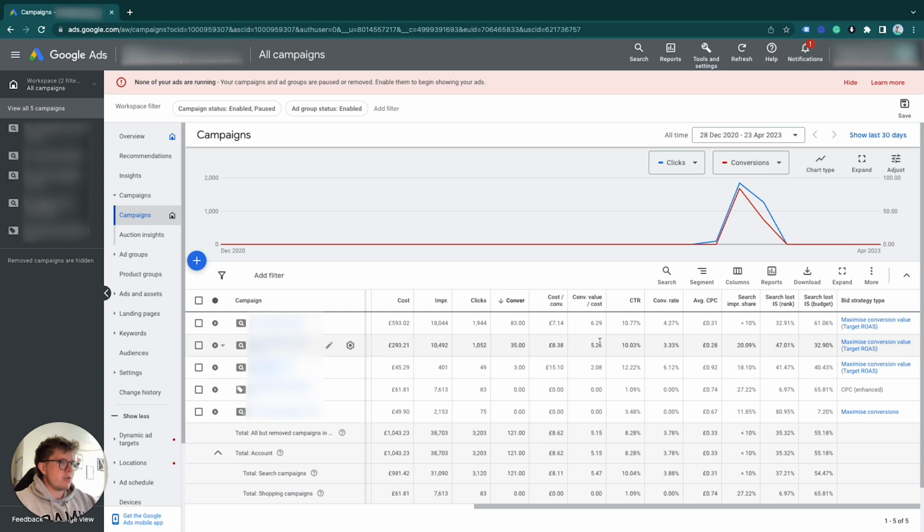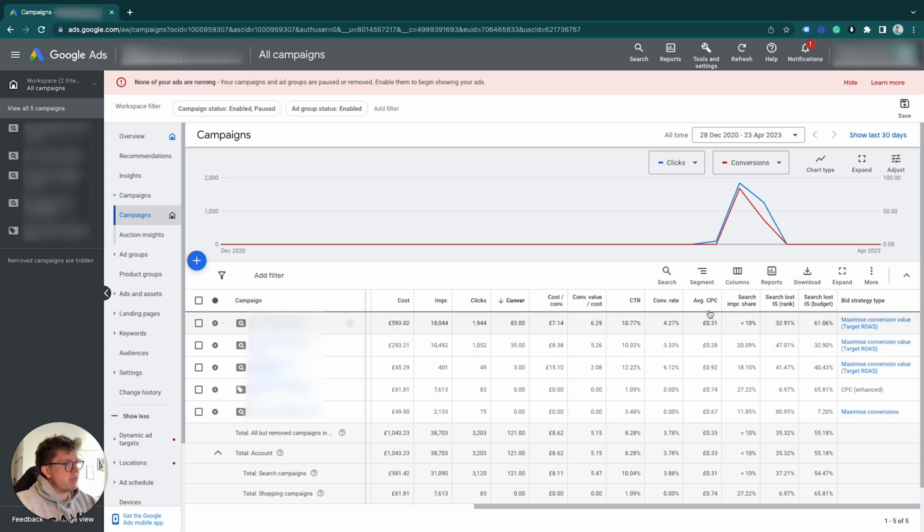Okay, so then we can look further down, and for this example, let's have a look at this. We spent £45. We have 3 conversions at a £15 cost per conversion, which is double the one I was already a little bit concerned about. So this one's already flagging up to me. And we can already see we are getting a 2 ROAS. So this campaign's getting a 6, but this campaign's only getting a 2. So this shows me I probably want to focus on improving this campaign so we can get more relevant searches and a better return on ad spend from this campaign.